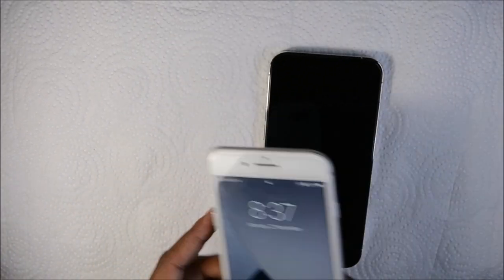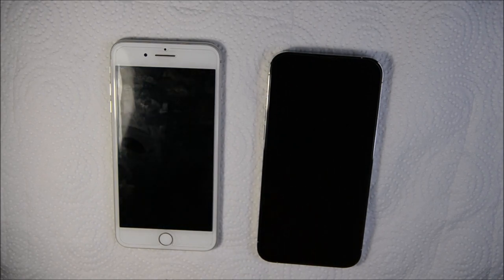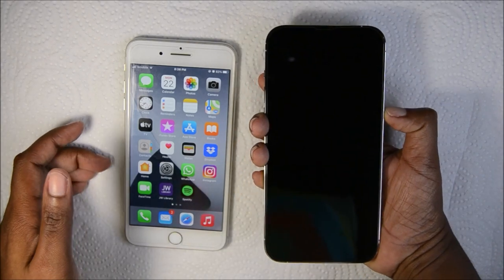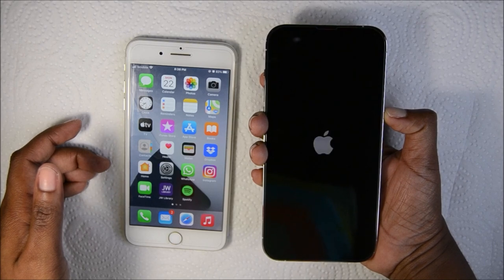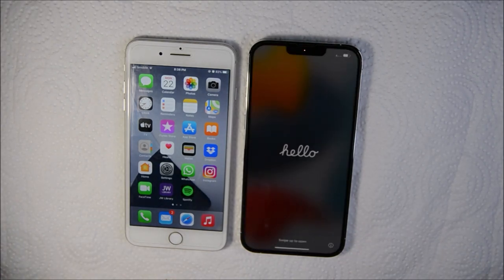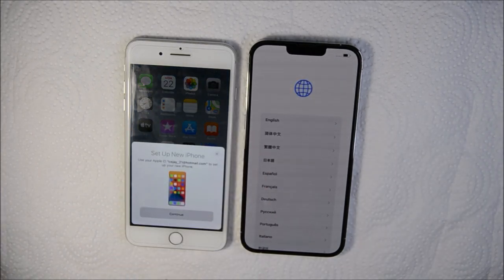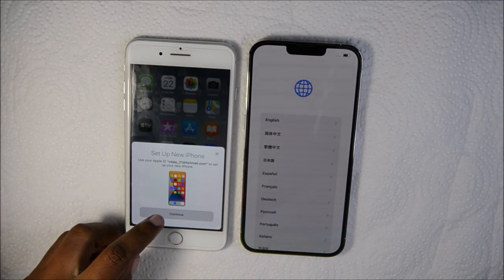Let's get into this phone because we're going to be using this to do the transfer. So I'm using a guide from YouTube to show me how to set up the new iPhone. Ready? Activate. Okay, this is it. Looking cute. Hello. I don't know what I'm supposed to do. Okay. Continue. This is what we're looking for here: use your Apple ID to set up the new iPhone. Continue.